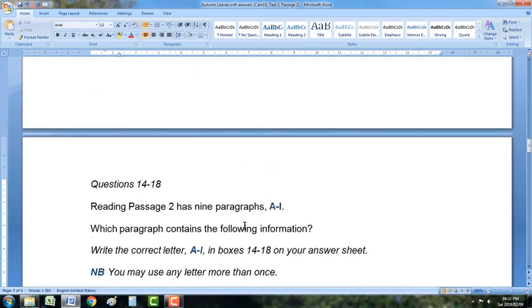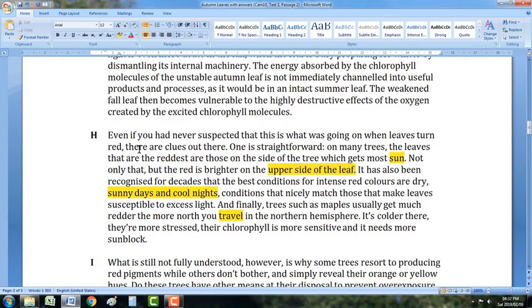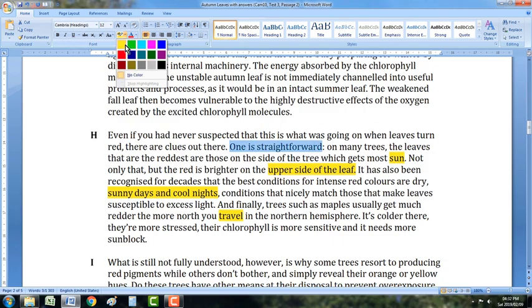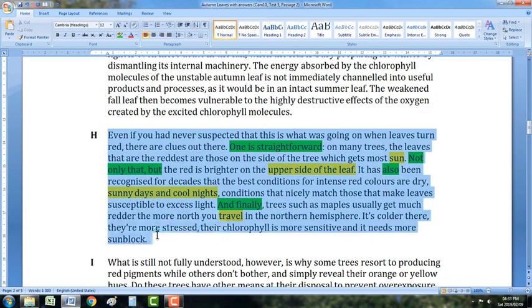I quickly just want to point out this kind of paragraph. This is about clues. That's the important information you needed to see. It's the topic sentence. But what I want to show you in this paragraph is the linking language. One, we're talking about the clues. There's one. Not only that, but is the second one. Also is the third one. And finally is the fourth one. So this and finally shows me this whole thing is a list paragraph.